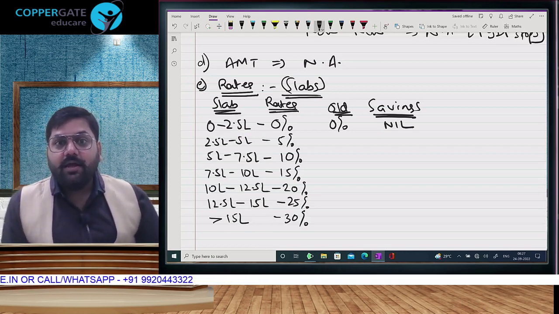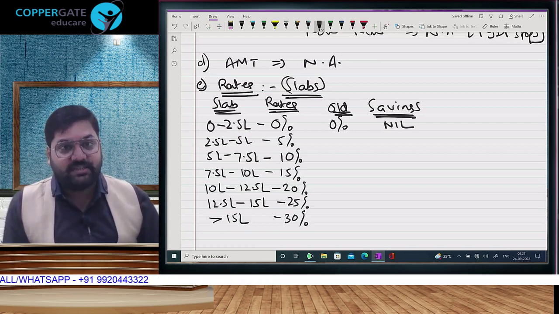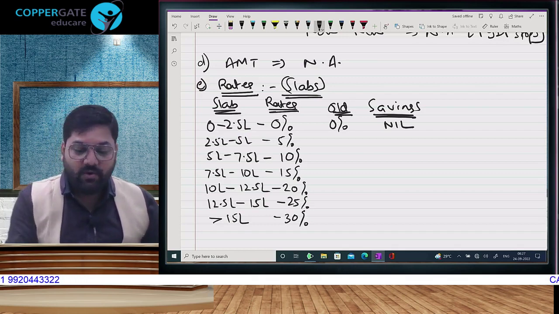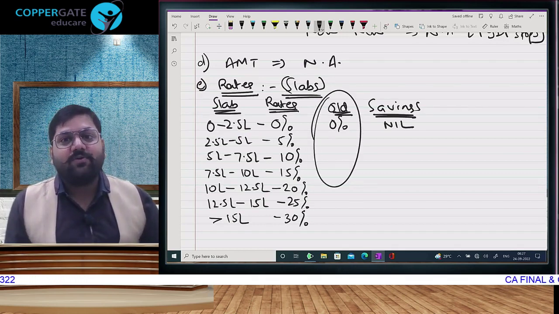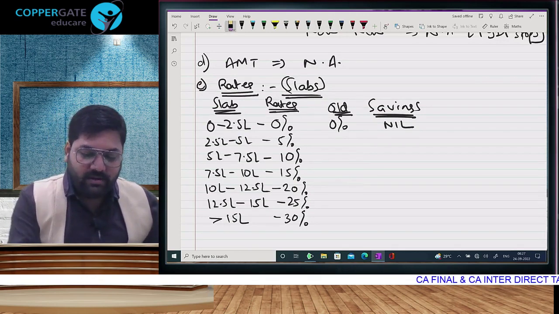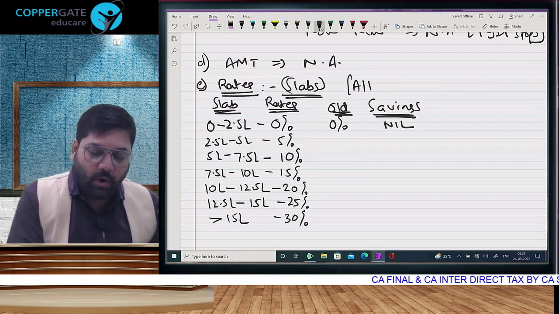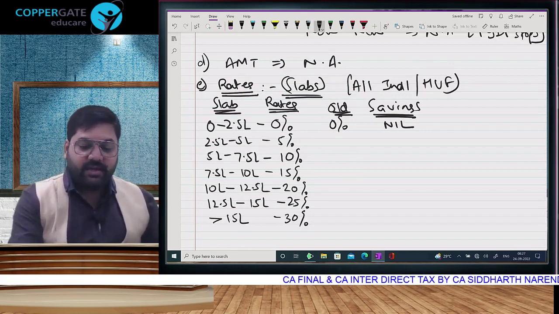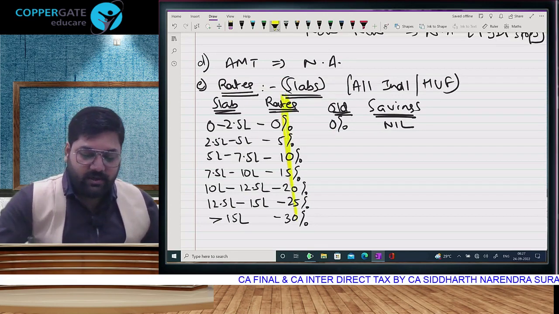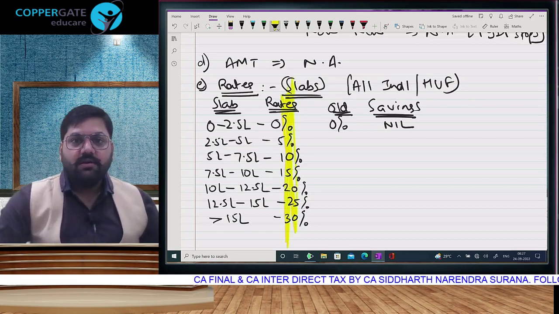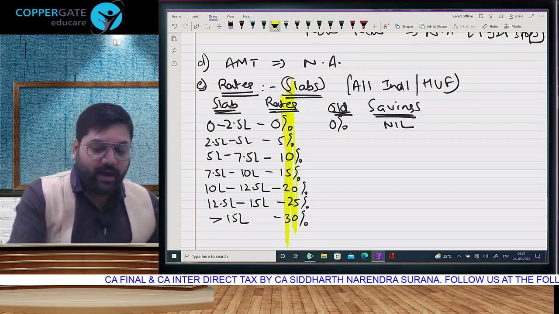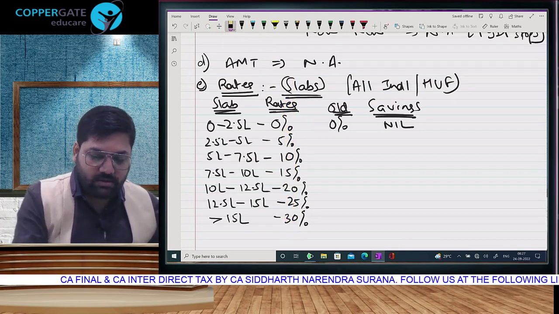In fact, if the assessee is resident 60 years or resident 80 years, so in the old regime, 250 nahi, we start only tax after 3 lakh or 5 lakh. But in the new regime, these slabs are applicable to all individual HUF. Matlab mitro, even if you are a senior citizen or super senior citizen, in new regime your rates will be these only. You don't get the benefit of a different basic exemption limit also. In fact, you are losing by shifting to the new regime.